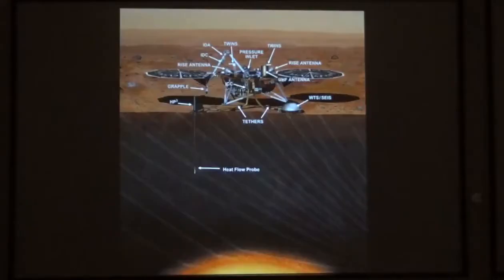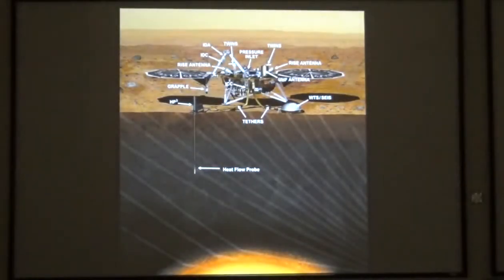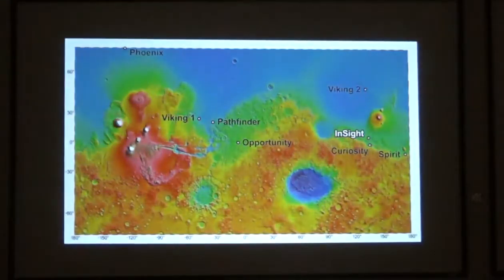It is going to be looking primarily at the tectonic and geological history of Mars. The cool thing about that is you can plop this thing down anywhere and get interesting information, right? These are the various instruments. Heck if I know what 90% of those are. I know what a UHF antenna is, but I don't know much about the mission outside of, like I said, it's mostly going for the geology of the planet. It's very science focused, in the sense that I don't think there's a camera on it, actually. But having a camera on it isn't really going to be all that interesting because it's not landing anywhere interesting.